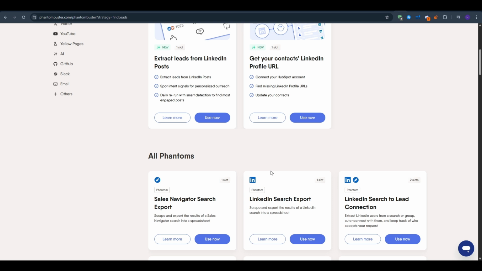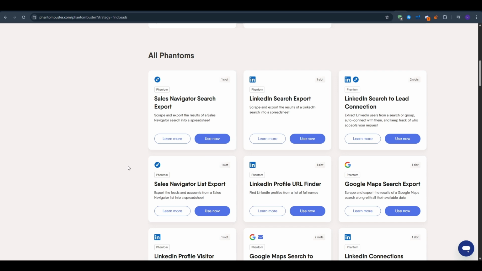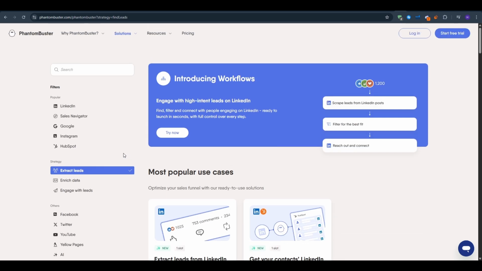And the best part is that you can get instant access for up to 14 days with no credit card requirement, so you can get started right away. So if you haven't already, go ahead and open your browser and then head to PhantomBuster.com. On the top right corner, you will find an option to start your free trial, so go ahead and click on that, and then you may sign up using an email and a password.